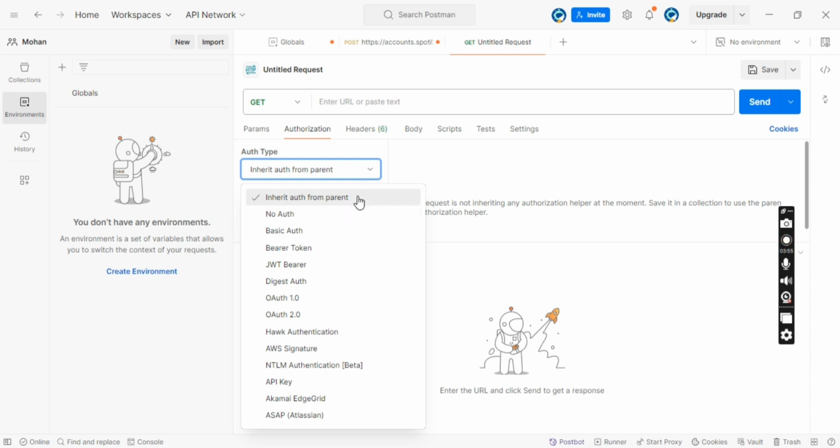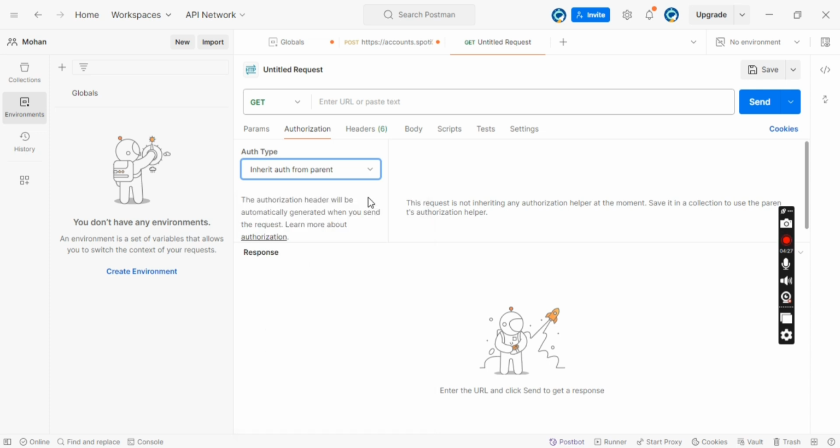There are so many: inherit auth from parent, no auth, basic auth, bearer token, JWT bearer, digest auth, OAuth 1.0, OAuth 2.0, Hawk authentication, AWS signature, NTLM authentication, API key, and so on. It varies by company. Here for the Spotify API we are using inherit auth from parent.